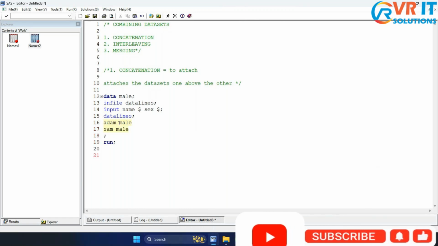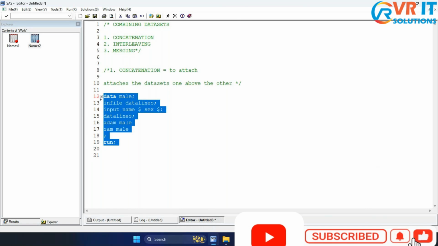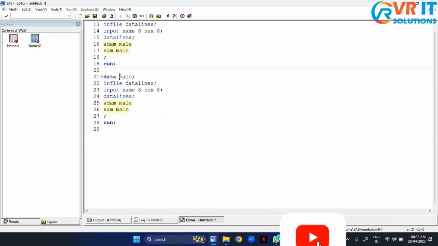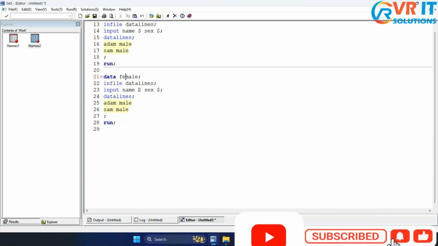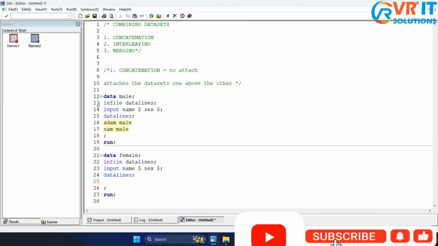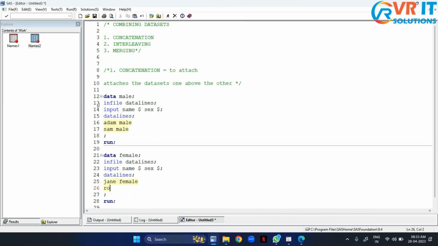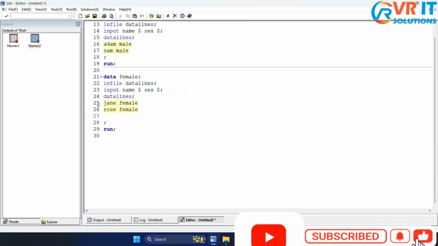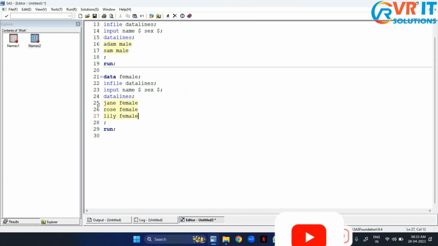I'm copying the same for the female data set: Jane female, Rose female, and Lily female.